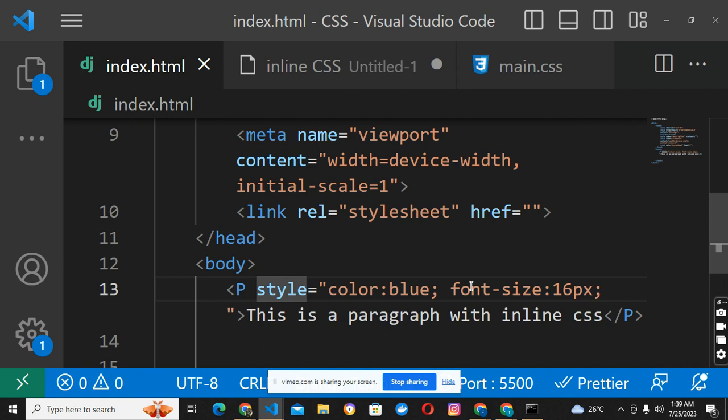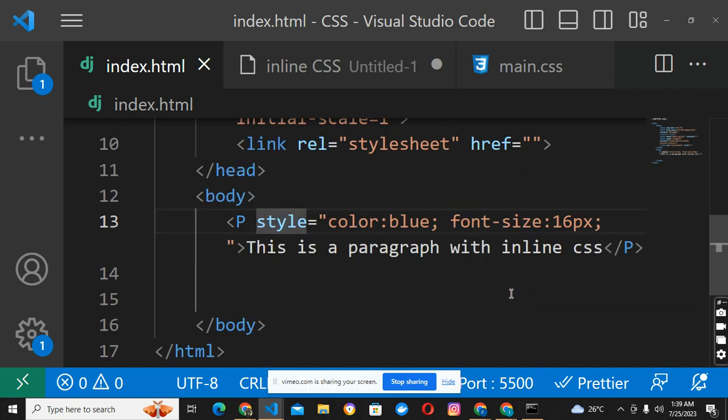It's not a recommended way of styling your elements or applying CSS to your HTML. You understand? Because imagine a situation where you have 3,000, 14,000 lines of code.